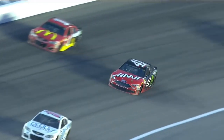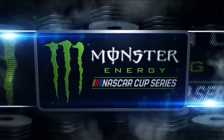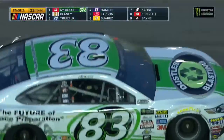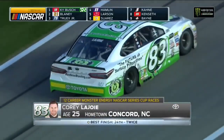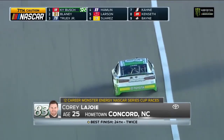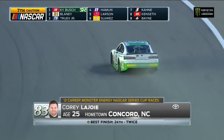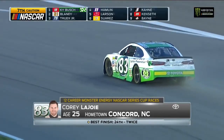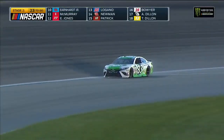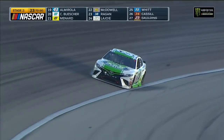Caution is out for Corey LaJoy — he's got the wall up in turn number four. That's the seventh yellow flag at lap 137. LaJoy had a string of good races; his first five races his average finish was 33rd, but his last five races he brought that average up to 27th, showing good improvement. Now he brings out the caution at lap 137.